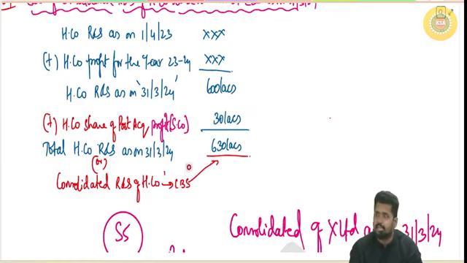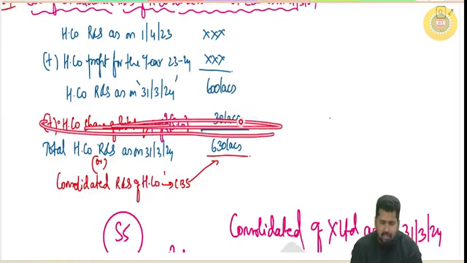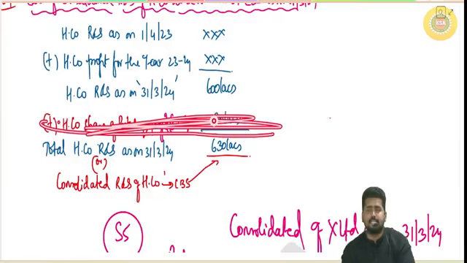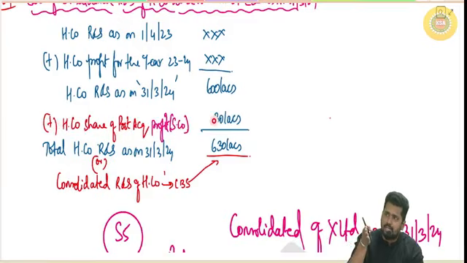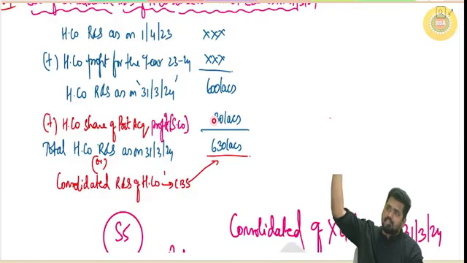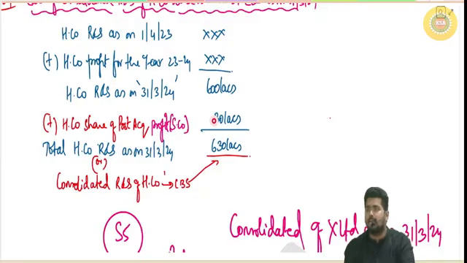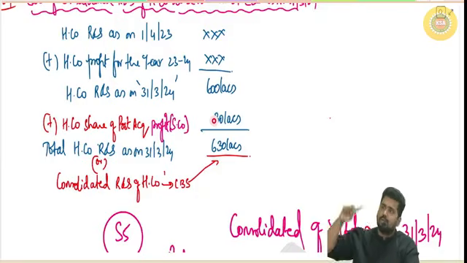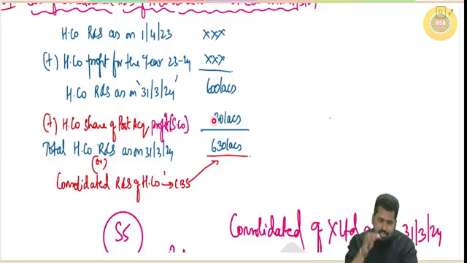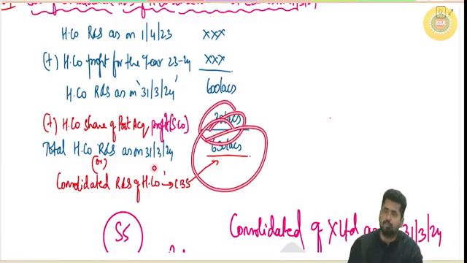Clear? Before that we would not have taken this 30, the subsidiary's reserves and surplus, because up to that date, the dates are the same, so there is no post acquisition profit. In this sum, the date of acquisition is 1 year back, and consolidation is on 31st March. So during that year after our acquisition, using our money they would have earned a profit. In that profit we have to take our share. Clear? That I am adding, so the total comes to 630.